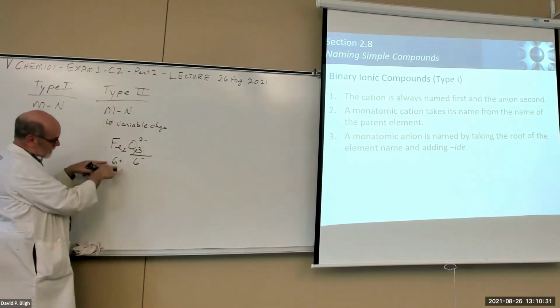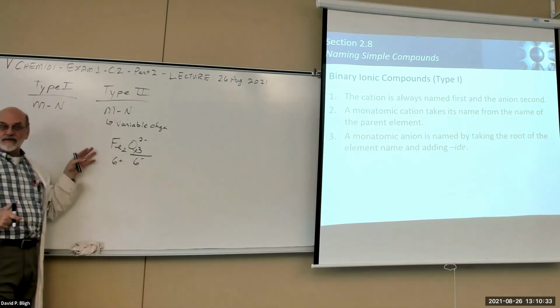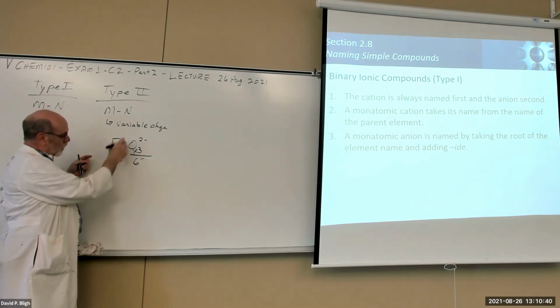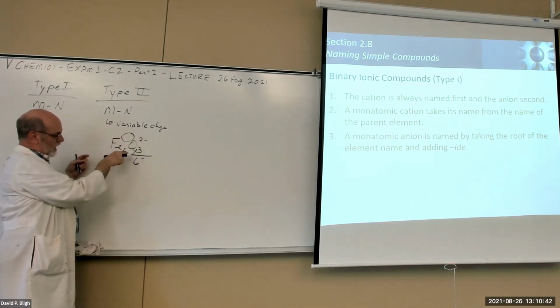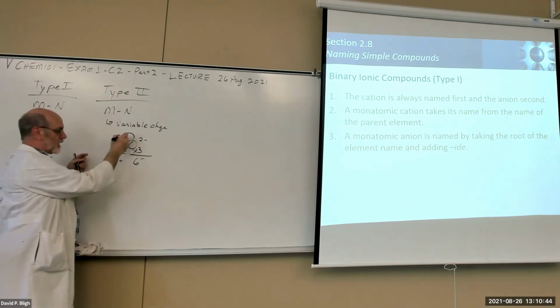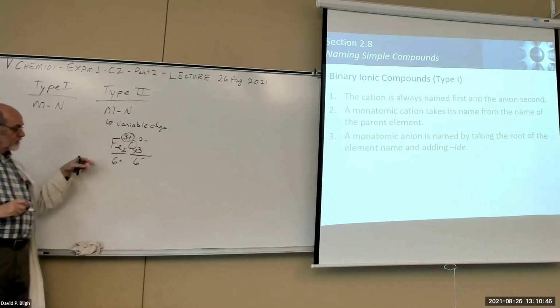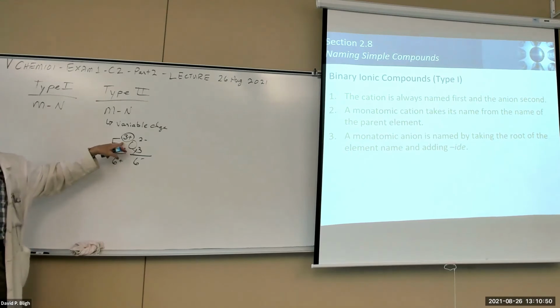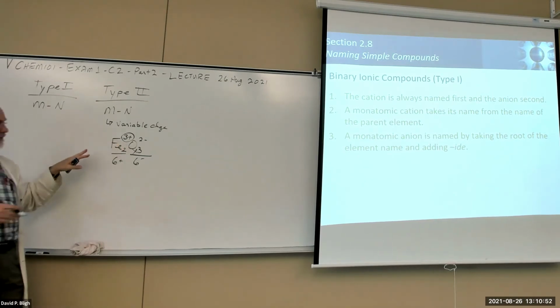And then that means that this side, the cations, have to balance that to be a neutral compound. Which means if this is 6 plus, then what do we need up here to multiply by 2? We need 3 pluses, right? 2 times 3 plus is 6 plus. So now we know the charge on that iron. Now we can name it.